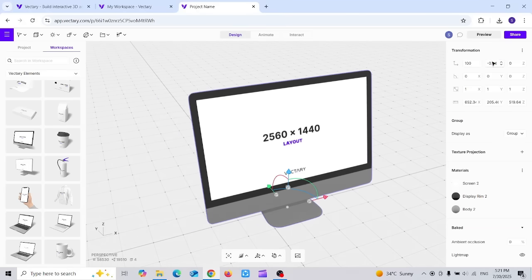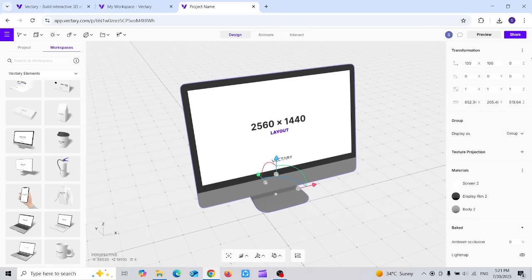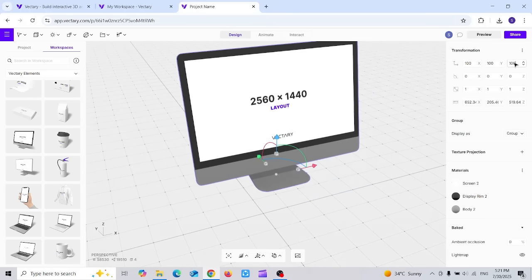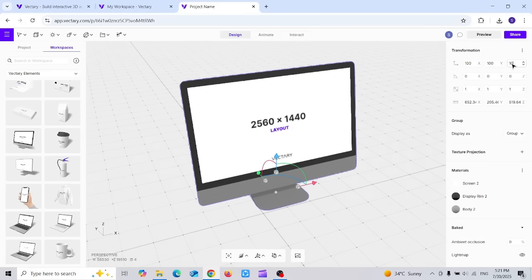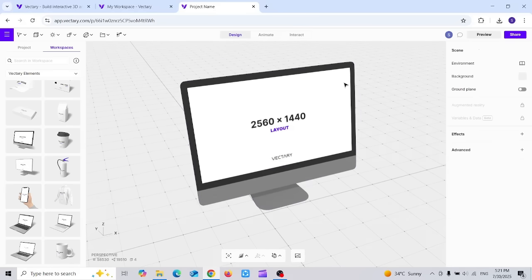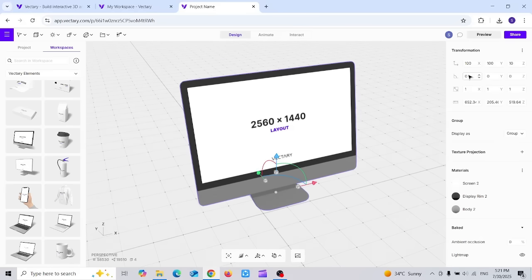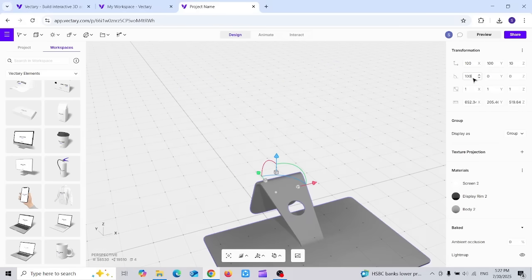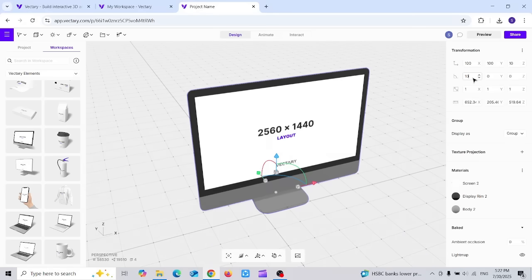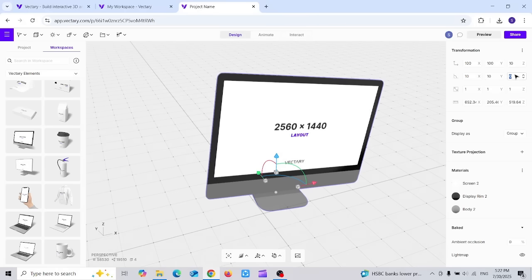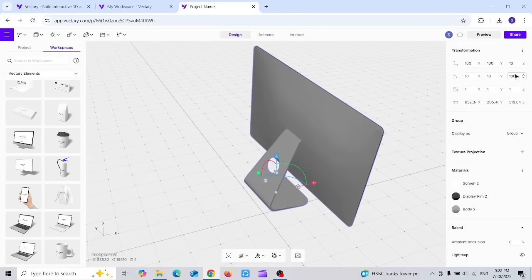If I chose to make my Y axis as 100, it will shift it to the front, and if I chose my Z axis as 100, it will just lift it above. Next is rotation. It's the same exact idea. You can rotate your device on the X axis, Y axis, and Z axis.